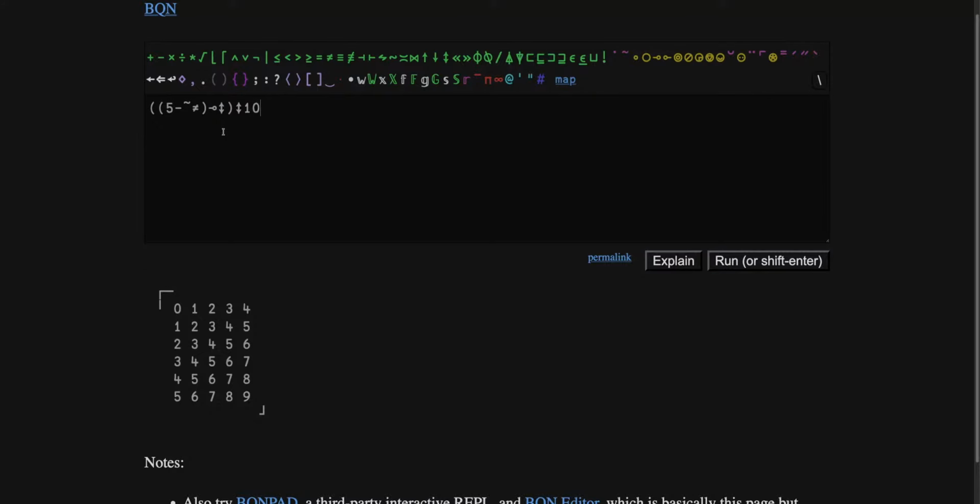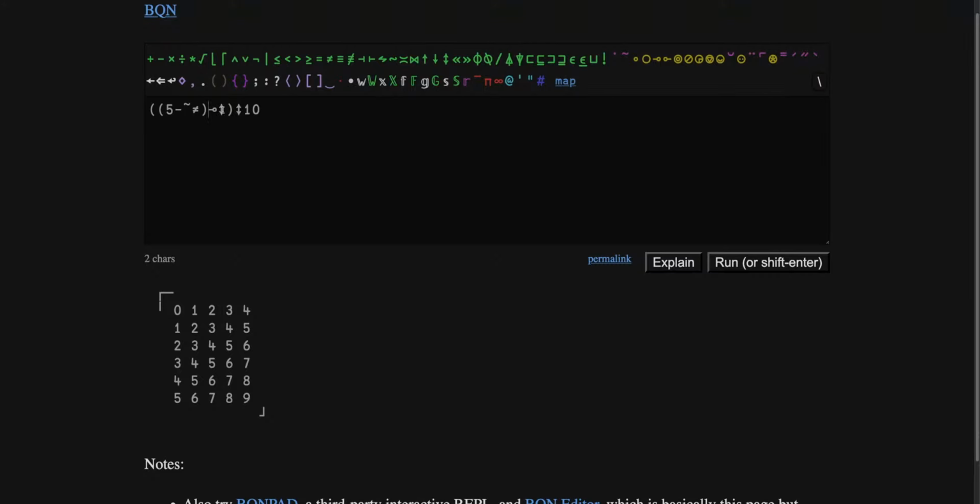But this, I think I understand. So it's going to take this and apply this to that, and then use this as the first argument to this. Yes, exactly. It's composing functions on the fly. And I think you can remove all the parens, and then I think it'll work the same. Oh, no, never mind. Some of the parens are required, but that's fine. I also have to guess why that is required.